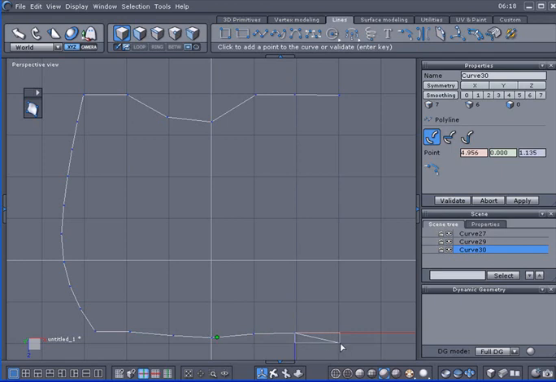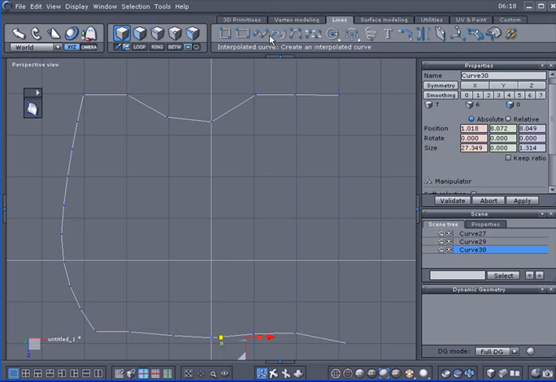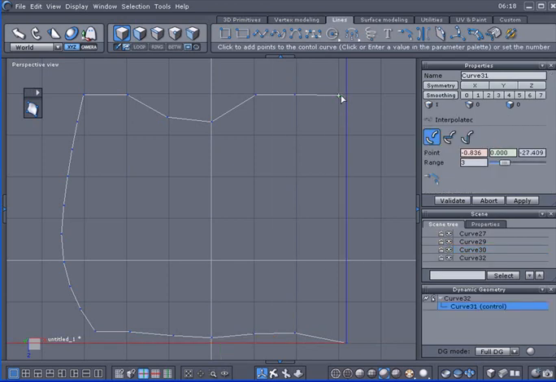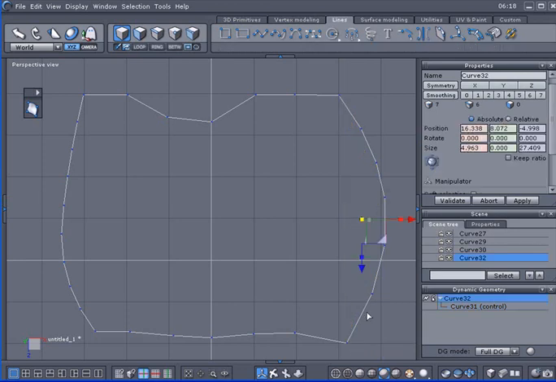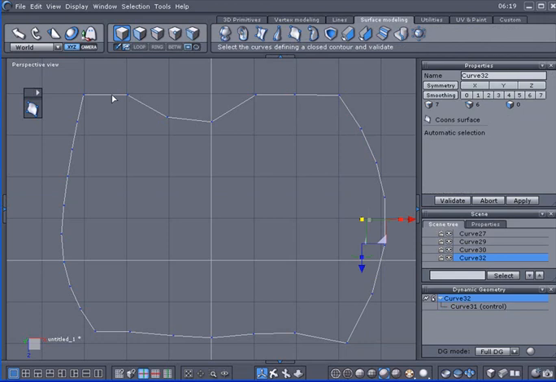And I'll add one here. And one more down the side. Hold the shift key to make it connected. Now they're all separate in here, but they're jointed, so they're connected lines. So now I just need to go to the Coon Surface here and select around the lines.